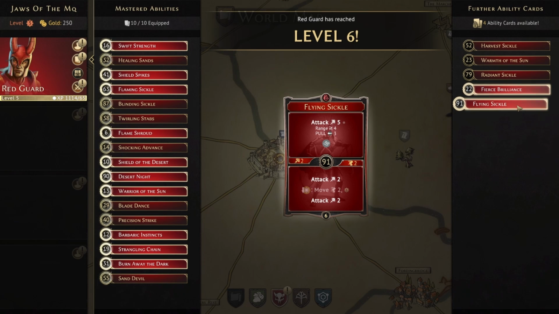Of course you're going to have to make sure that you are in the right position for it, but if you want to nuke down a boss, especially some of the early bosses that you come across in Jaws of the Lion, where you need to do a lot of damage quite quickly, then Flying Sickle is going to do the job for you. So this card plays really, really well with the existing cards that we have. It's a very simple and easy card to play as well.